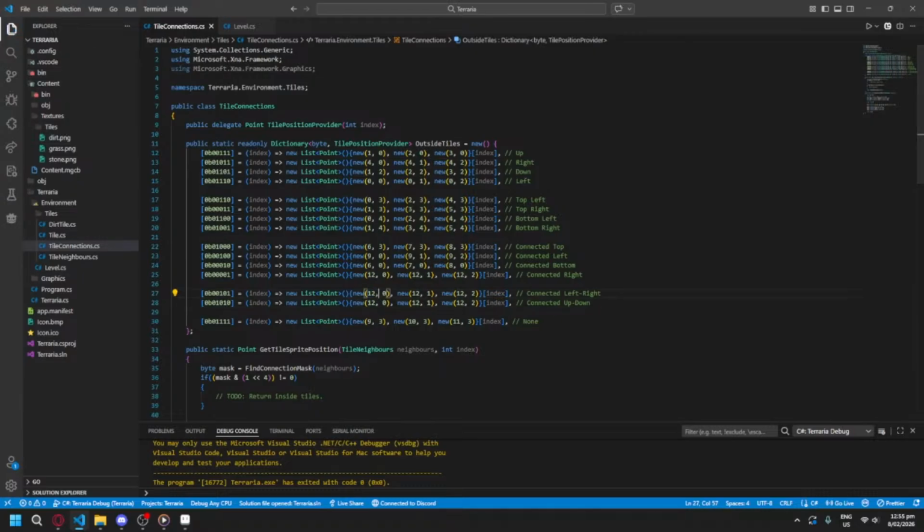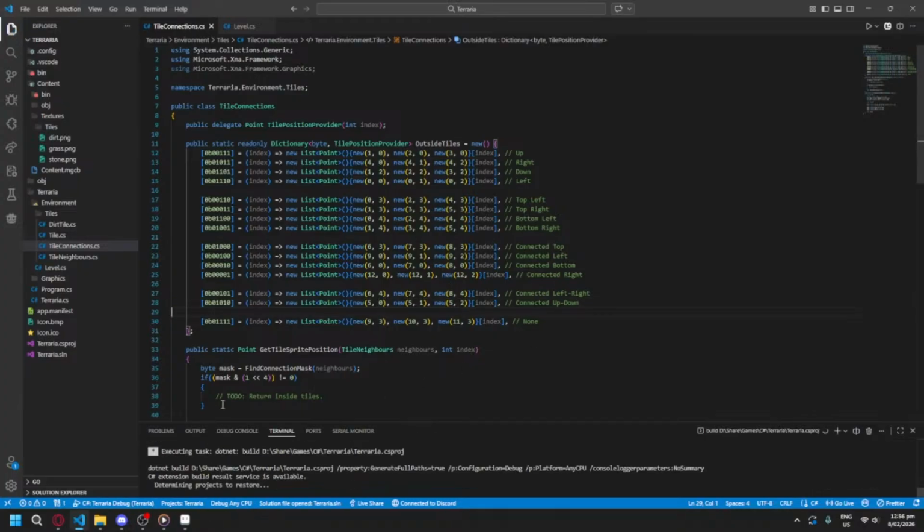So left right is going to be 1, 2, 3, 4, 5, 6. 6, 0, 1, 2, 3, 4, and then 7, 8, and then this is going to be 5, and then 0, 1, 2. And I think that should be it.